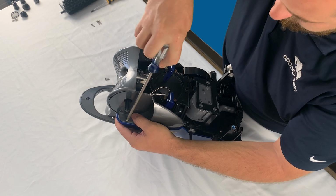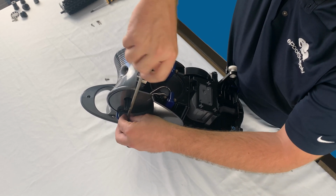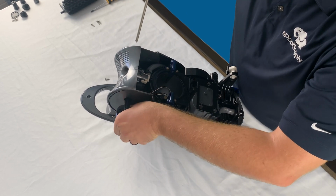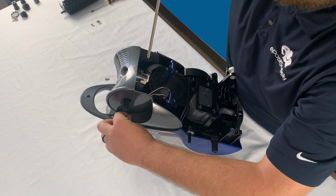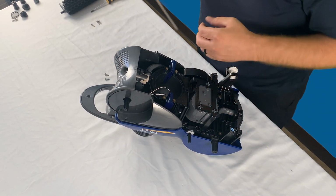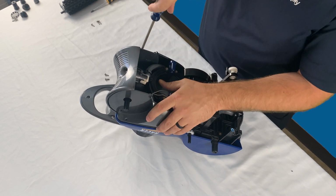Again, make sure you guys are doing any repairs for these cleaners away from the pool. Don't just pull this thing out of the water and start doing it next to the pool. If you lose any of these screws into the actual pool, it can be a very long day. So it's much easier if you just make sure that you do this on a table where you've got plenty of room.